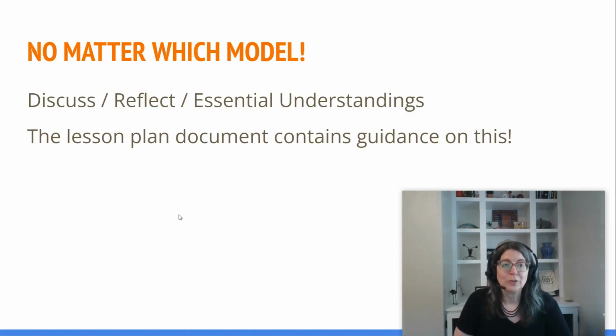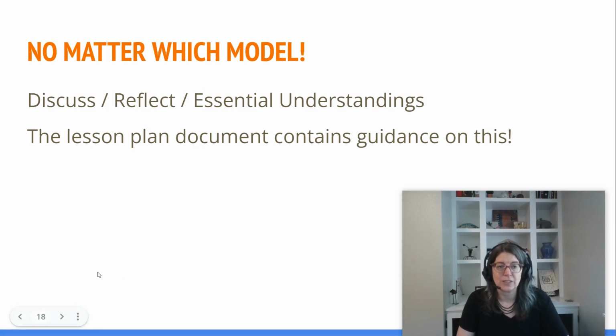So no matter which model you're using, it is essential that you discuss and reflect and reach those essential understandings that are listed in the lesson plan. So the lesson plan contains guidance on this. If students don't construct those essential understandings on their own, you may have to go back and revisit different stations and ask them probing questions such as why water might be moving from the lake to the clouds, right? Why might water be moving from the clouds to the ocean? Things like that, and really asking them probing questions based on your knowledge of the water cycle to help them reach those essential understandings.